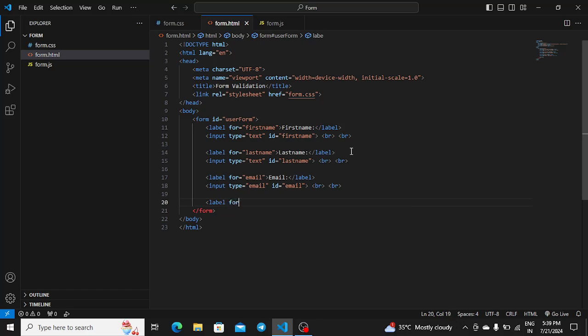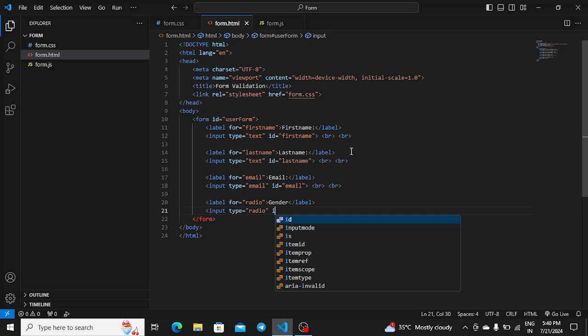Label for radio, give gender name. So I give the input type as radio. ID equal to radio. Name equal to radio.